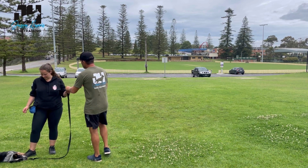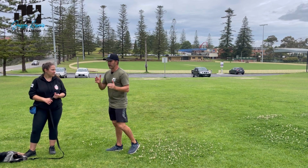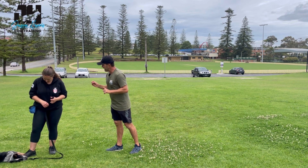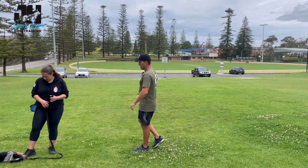There's no pattern. Your whole job is to try and get the pressure off it and make him realise when I walk in the right spot, there's no pressure on the halti. Okay? Now, when he follows and does really good for a while, feel free to give him a piece of food. Okay, let's go. Walk anywhere you want.